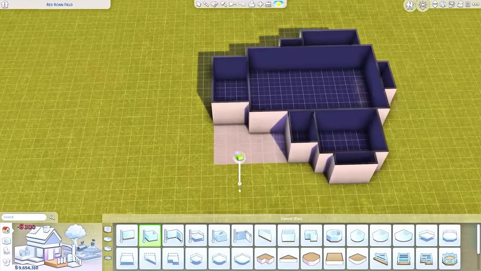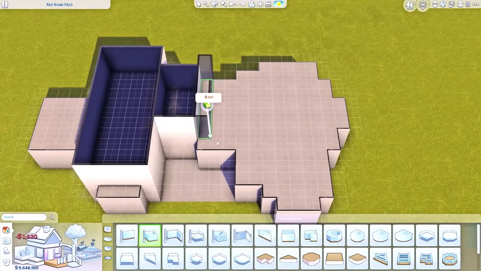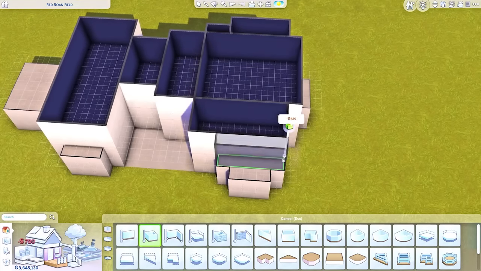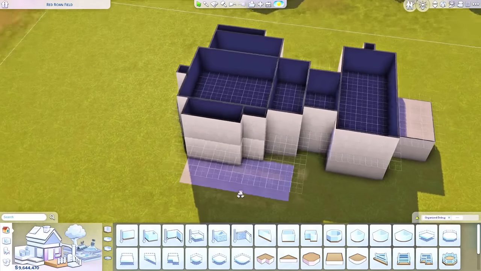So in today's video, I'm going to be building in the world of Chestnut Bridge, which is the latest world that we got from the newest expansion pack, which came out last week, the Sims 4 Horse Ranch EP, and I'm going to be building the ultimate family farm.